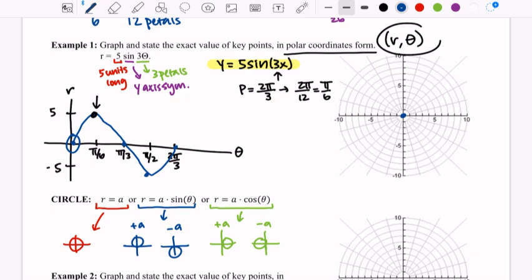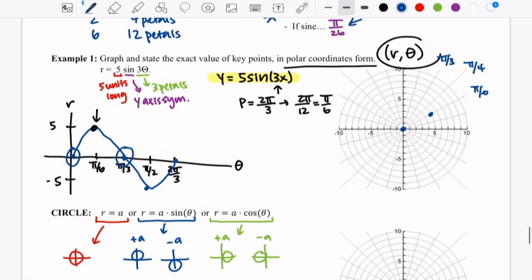Okay, my second point, I'm going to go out pi over 6. Might be helpful if we label this. Okay, so going out pi over 6, we're going to go out 5 on our radius. So that's going to be this guy here. Then we're going to plot this point next. So for pi over 3, we're going to have a radius of 0 again. Now you're going to notice that that just overlaps this point. So what our polar curve has done is our polar curve has done this in pi over 3.